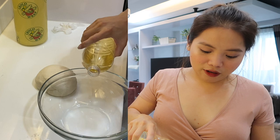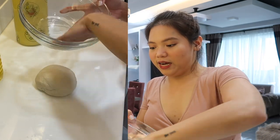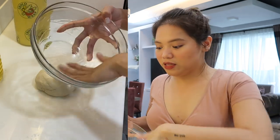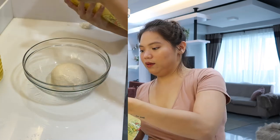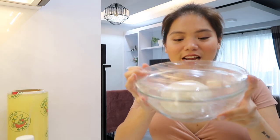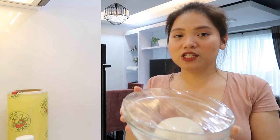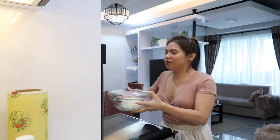I think my dough is perfect. So now I have a clean bowl. Lalagyan ko na siya ngayon ng oil — you can use any oil you want, vegetable oil. I'm using coconut oil from our company actually. We're gonna spread this out sa bowl. We have to make sure na nakovered yung dough natin ng oil para hindi siya dumikit sa bowl. Looks very smooth. We're now gonna cover it with a cling wrap. So ngayon, nakovered na natin siya with oil, nalagyan na natin siya ng cling wrap. Ilalagyan natin siya sa warm na place. I usually put this sa aking oven para umalsa siya ng mabilis, kasi super warm ng oven. Actually, earlier I already made a pizza dough and eto na siya — eto na yung itsura niya guys. Umalsa na siya — it's been one hour.